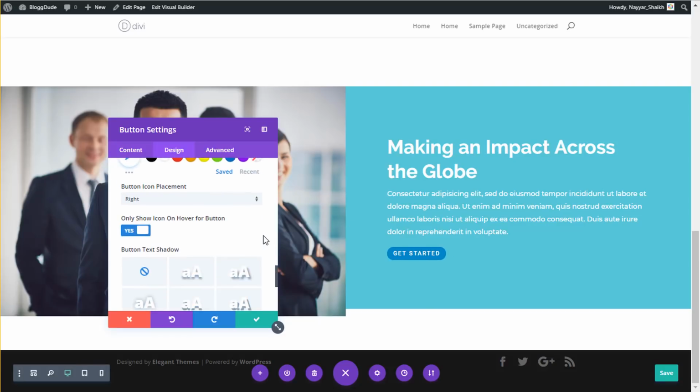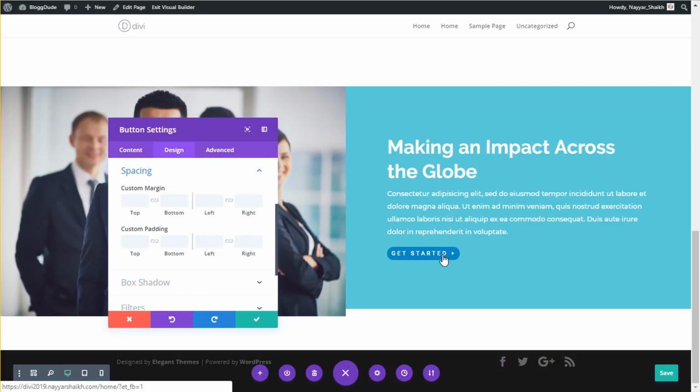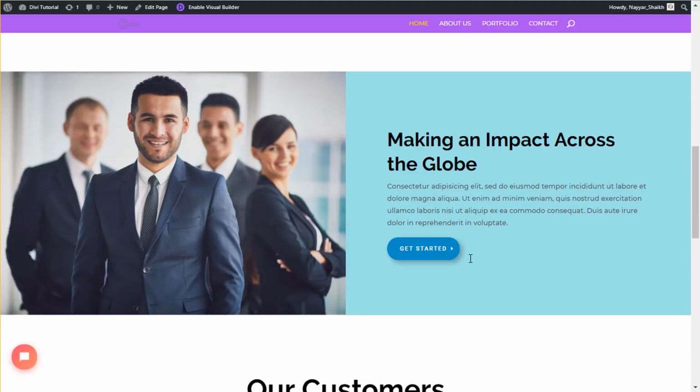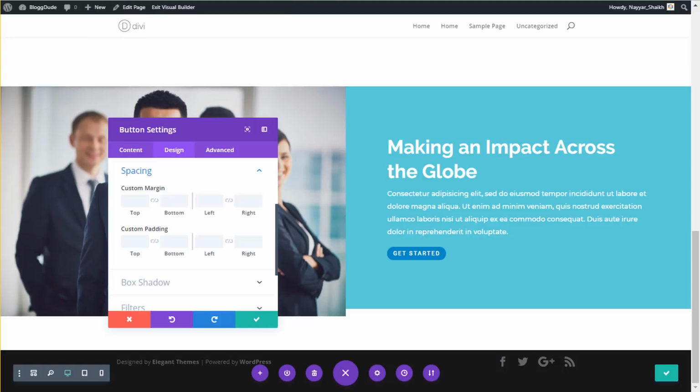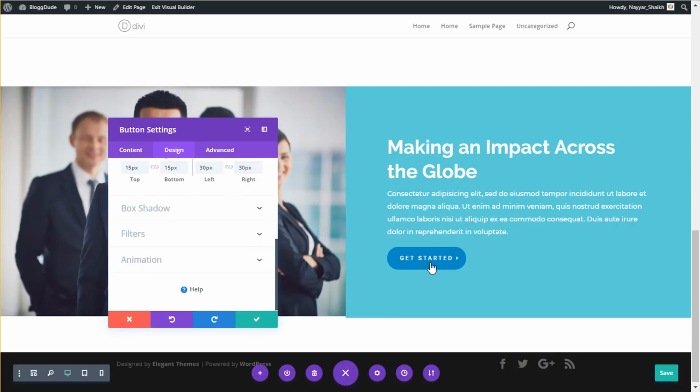Now let me scroll down and let me add some spacing, because this looks quite thin and here our button looks quite good. So let me add some spacing at top and bottom. So I'll add under this thing custom padding. Top and bottom will be 15 pixels and left and right will be 30 pixels. Fine. Now as you can see, this is how the button looks like.